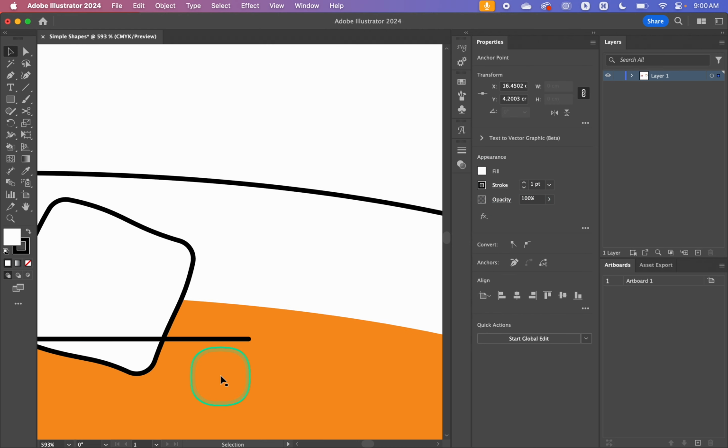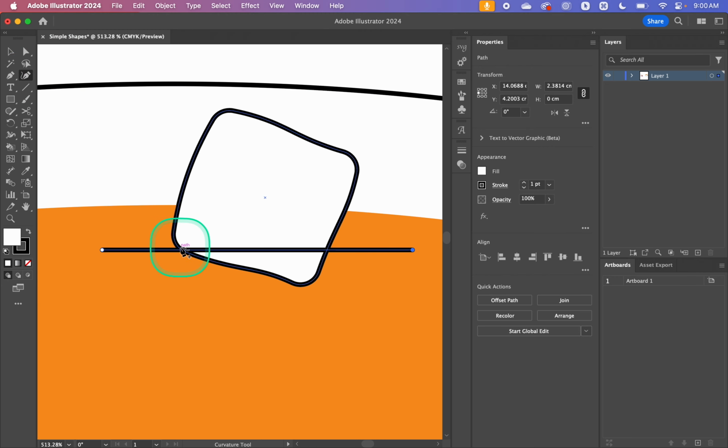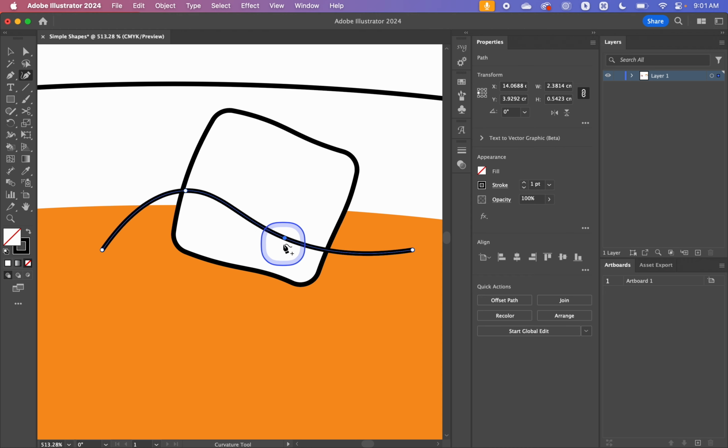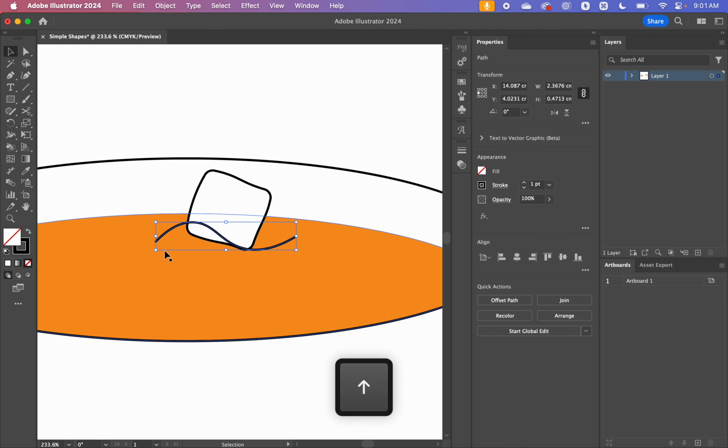I always change both of those just because if I'm editing a path, I don't want to be suddenly surprised by a sharp corner. Back into the curvature pen tool, and then we're just going to make our waves. Just drag out. You can hit slash to remove the fill from this. And I'm just going to make our wave. And I want the marshmallow to be below the water, the drink.